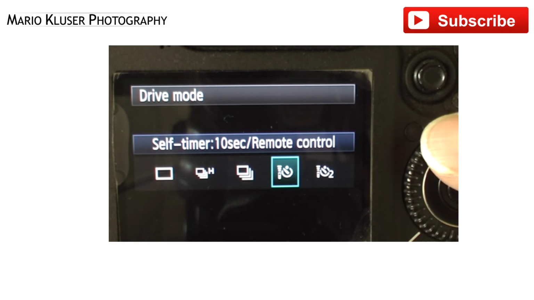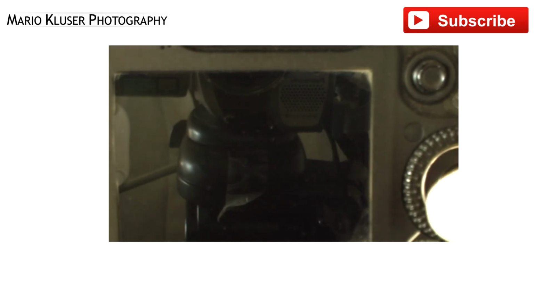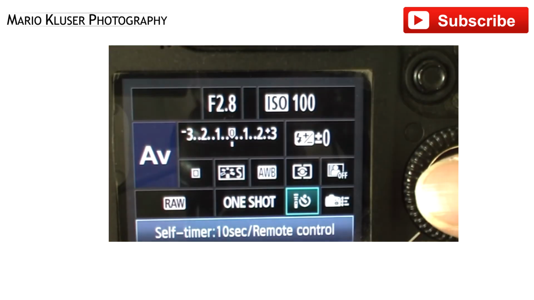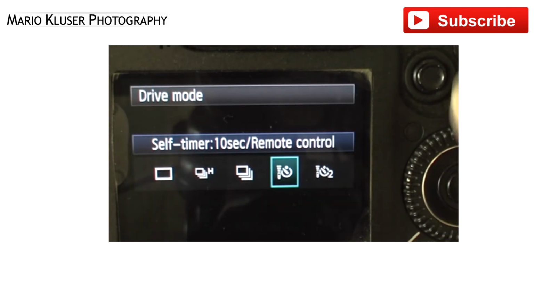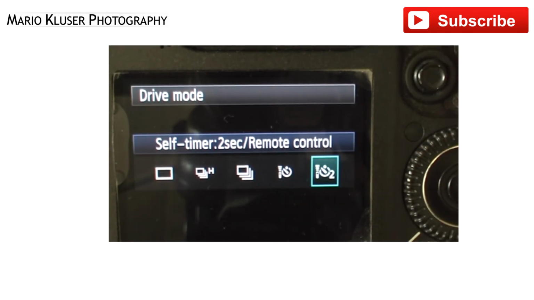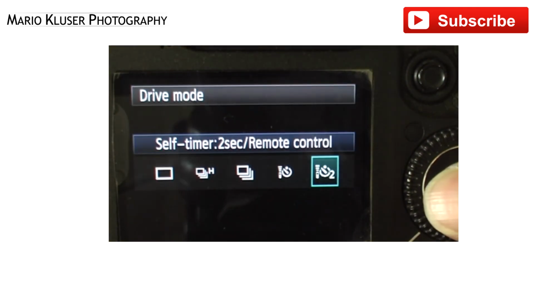Then you have the self timer, which means 10-second self timer plus remote control. I use this on a regular basis for self portraits and for video. And of course the version that does 2 seconds and remote control. Normally I choose this one for video, because I always take a selfie before I start a video shoot to make sure that I'm in focus.